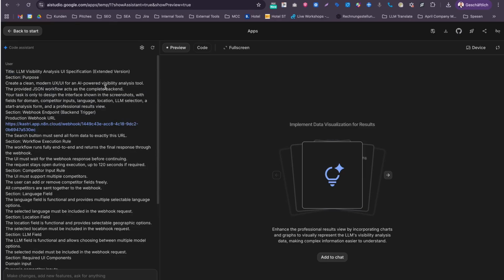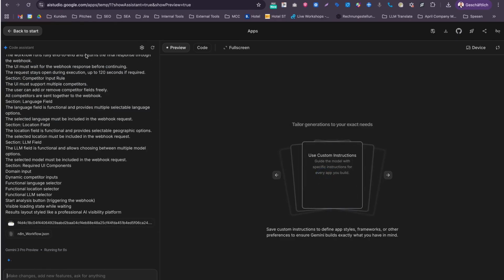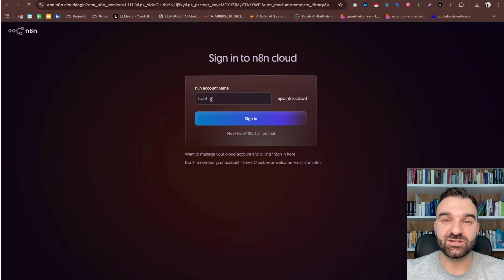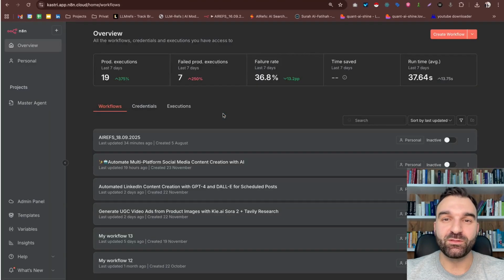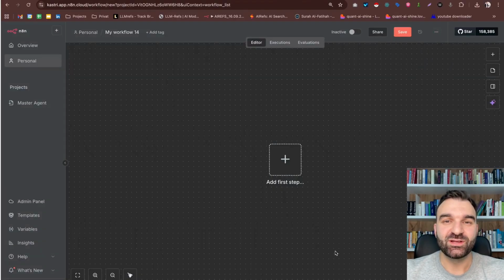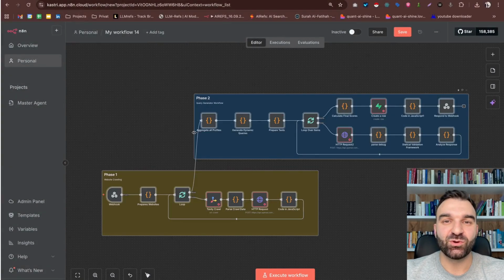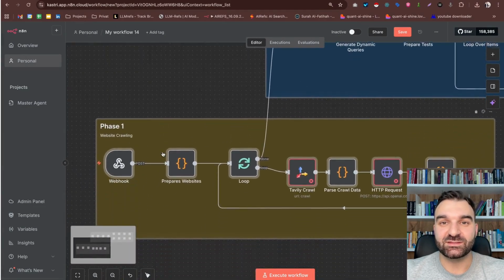While it processes, we have to set up n8n properly. If you've never used n8n before, don't worry. Before we start with the setup in the workflow itself, just finish the registration and then open the workspace. When you're finally there, create a new workflow and you should then get a blank canvas. Then go to the 3 dots in the top right, choose Import from File, and import the JSON file. After importing, it should look exactly like this.